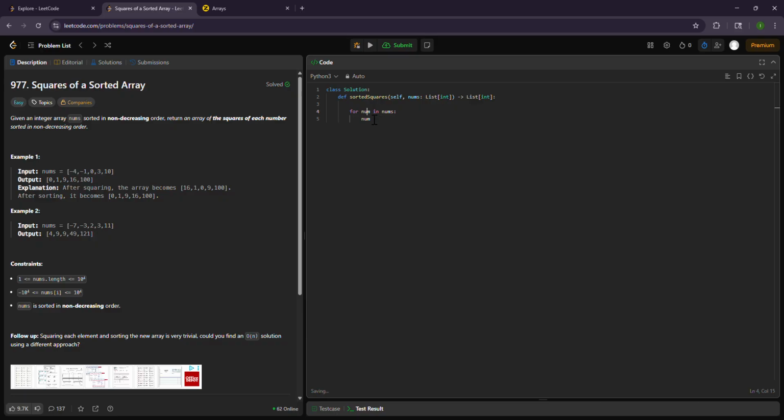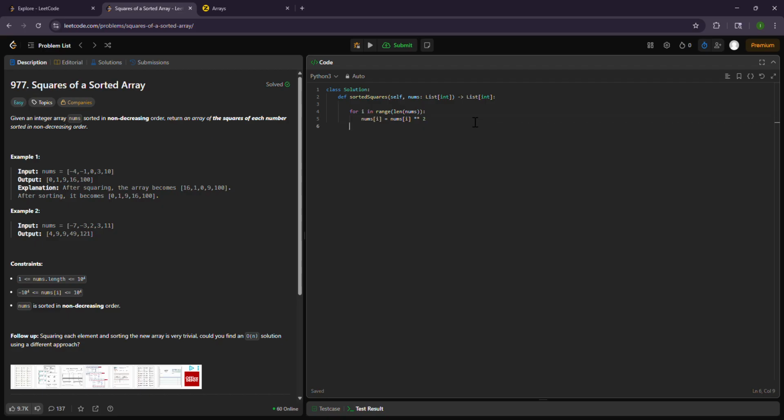Let's use an index so that we place it. For i in range len of nums, we can say that nums[i] equals nums[i] squared. So we square it.